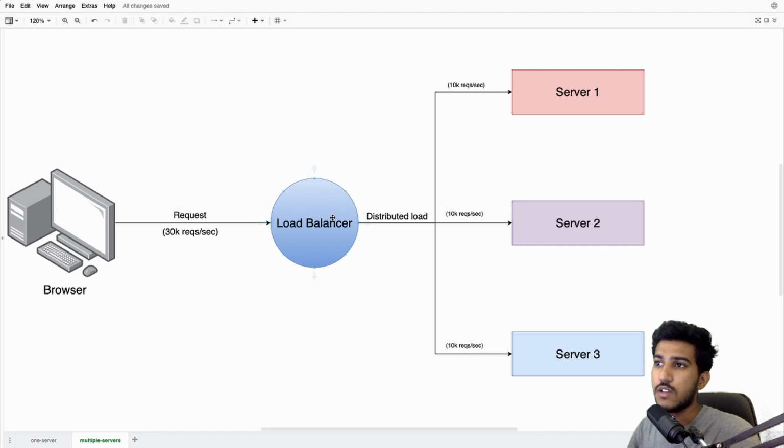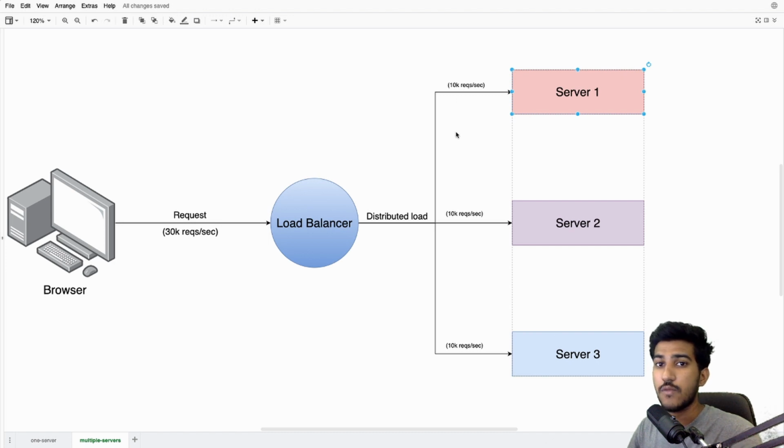Usually the algorithm that a load balancer uses to select the next server to which the request is redirected is the round robin technique, which means you take the first server, then the next request goes to the second server, then the next goes to the third, and the next goes to 1, and so on. That's what is happening here, and this is the problem that the load balancer is solving.